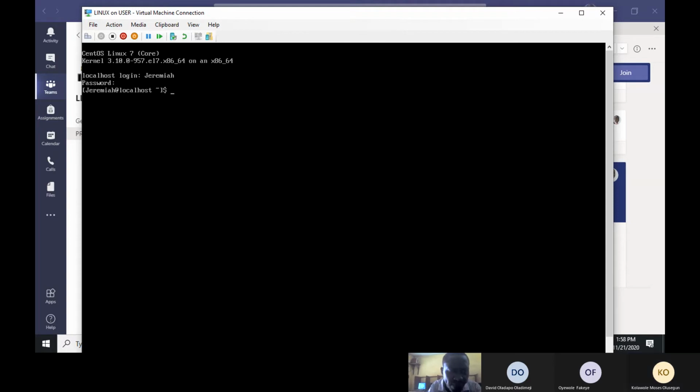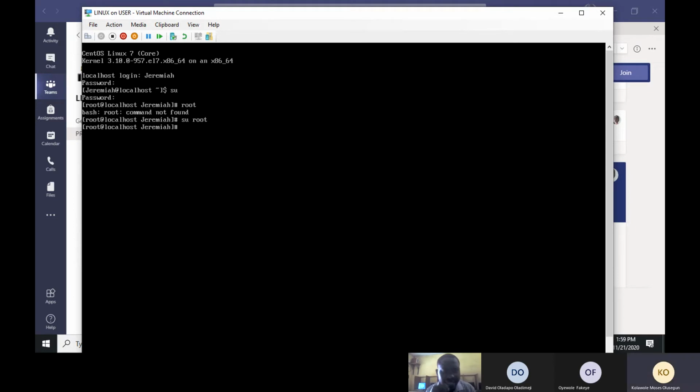So can you notice the difference? Look at the dollar sign. I have a dollar sign in front of Jeremiah instead of the hash sign to show you I don't have admin rights on this account. I use su to switch. Now I use su. Look at Jeremiah. It has changed the prompt. What su does is that su gives that user that does not have rights an admin right. You can see the prompt in front of Jeremiah has changed to a hash sign. That's what I want you to notice.